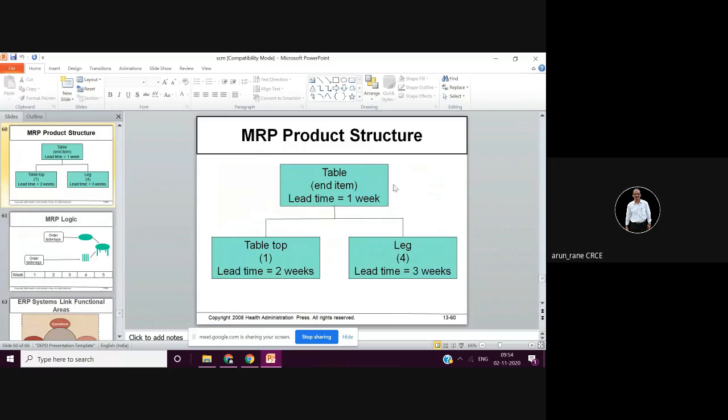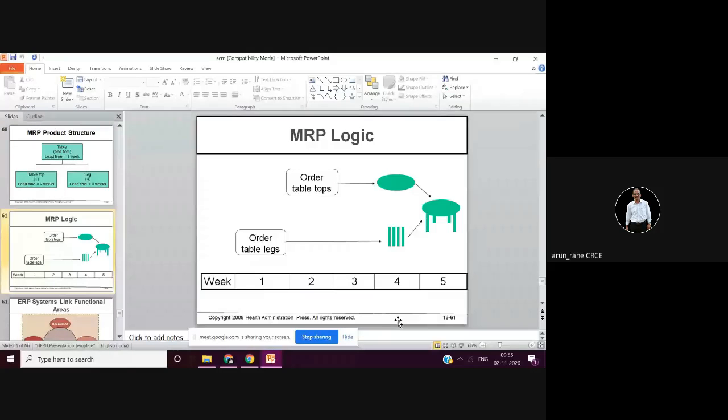Then this was an example on MRP product structures. That is, you start with a product and then you go on dividing into sub assemblies of the products. And then you have to go backward and then you go down till its child component. Exactly, consider the example of your examination, right? You have an examination timetable and then you start studying in the backward way. So same way in MRP also, that is when to order and what to order. So you make a tree diagram.